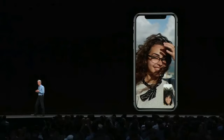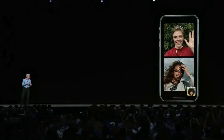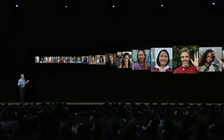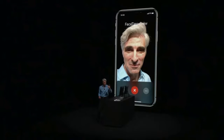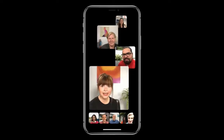And something many of us thought would never see the light of day, and that's FaceTime. Major FaceTime improvements, including grouped FaceTime. And the way Apple did it actually is quite brilliant. The interface for it, I'm sure, took them quite some time and some manpower to develop. So this one is actually a bunch of squares put together, and by the way, this is up to 32 people. That was the most impressive part.